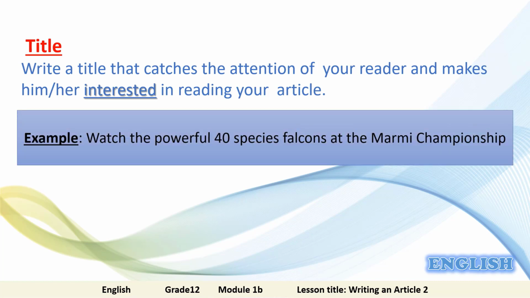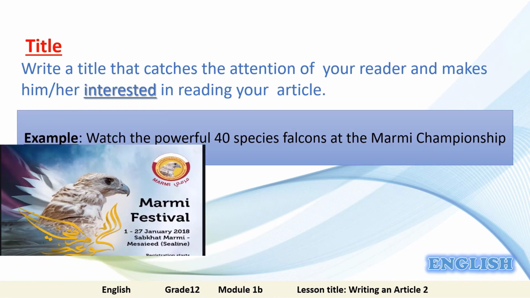Watch the powerful 40 species falcons at the Marmy Championship. What have I included in my title here? I've included a number, 40. I've included a strong adjective, which is powerful, and a promise to my reader, which is watch. Accordingly, whenever I want to write a catchy title, I should include three things: a number, a strong adjective, and a promise to my reader.